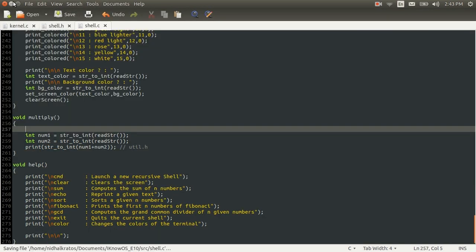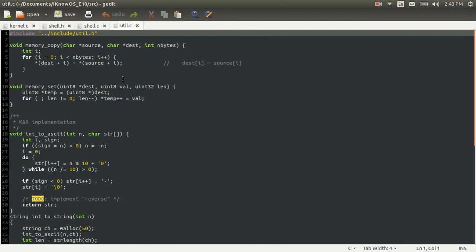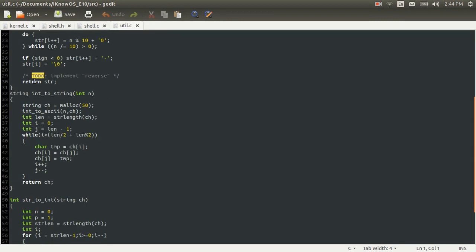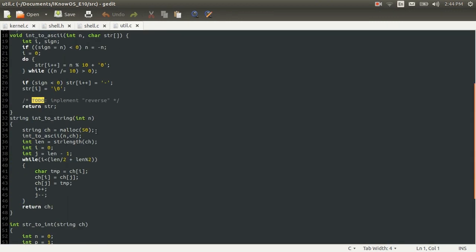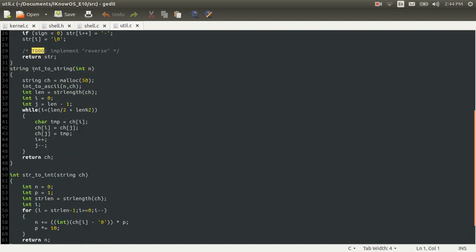Now let's go back to the other codes. So we said that we have added a bunch of functions to this util.c. The first thing I've added here is the int2string function, which takes an integer and returns a string.